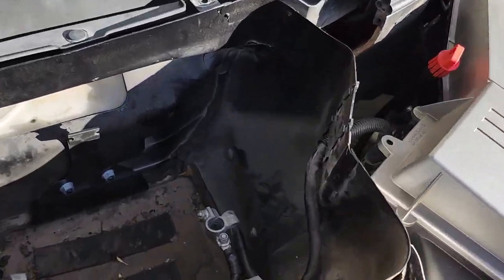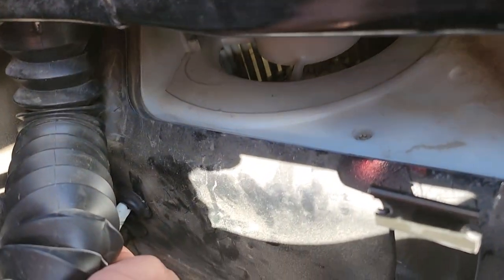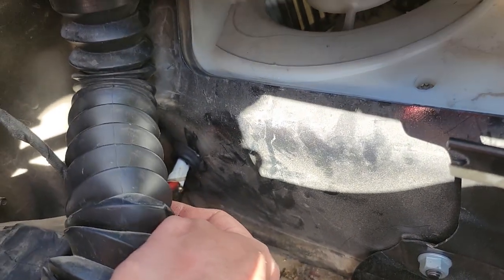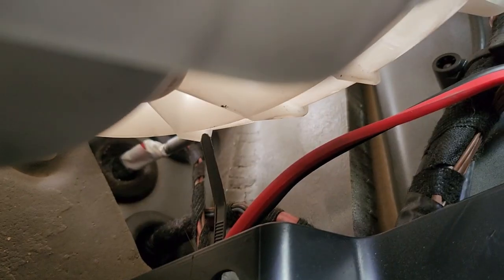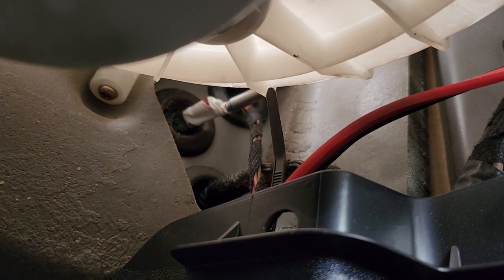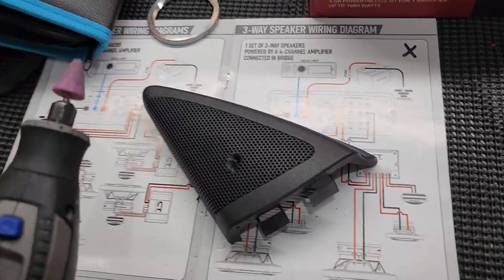Acquiring power is another deal altogether. There are two grommets back here - one's in use, one's not in use. For my car I'm using the one that's not in use - I just had to poke a hole and run a rod through, that's pretty much it. From the looks of it there are about three of them, and I'm making use of that one right there. That's going to be my power for my eight gauge and four gauge wire - one for the sub amp and one for the four channel amp. And just like that I was able to get it in using that grommet.